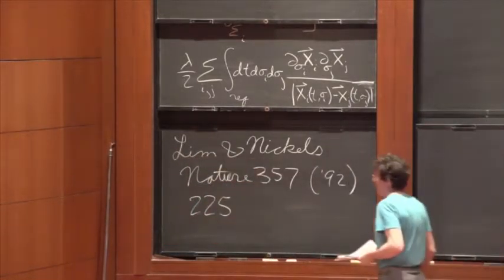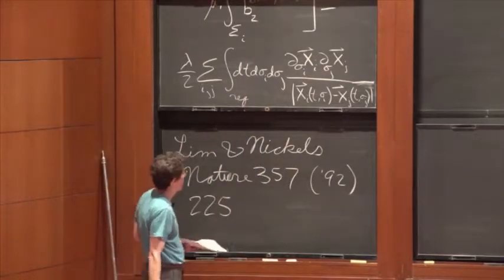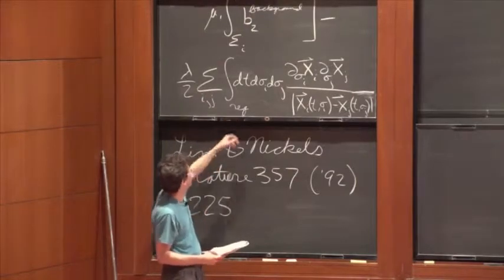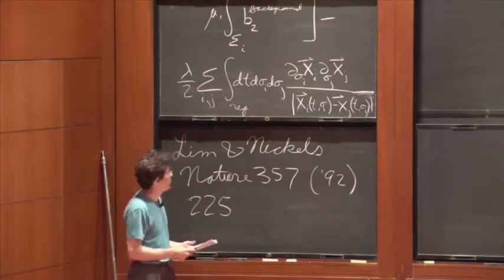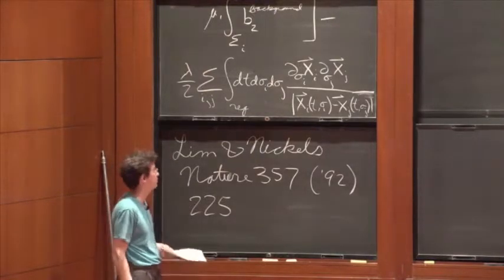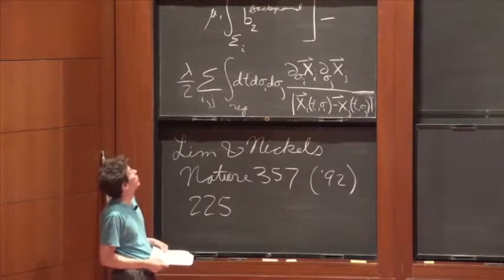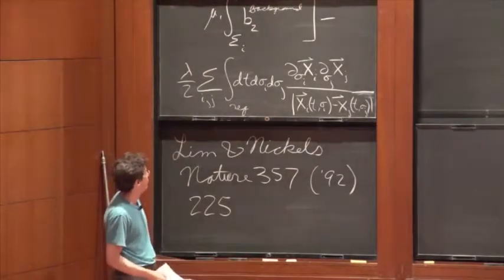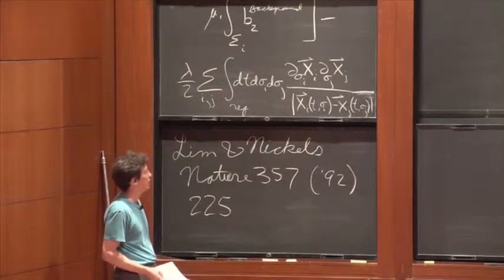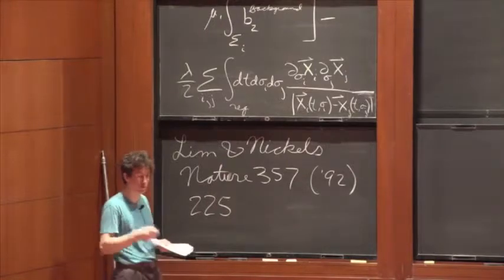So let's see. What I want to do in the rest of this lecture is really two things. One is I want to derive that stringy action that occupies the first two boards. And I want to derive it from the Gross-Pitaevskii equation, which describes superfluids, for instance, most recently in cold atomic systems. And the other thing I want to do is to consider the classical equations of motion, which follow from this action, and proceed to solve them with a little bit of help from the renormalization group in contexts which will include an account of that collision of two vortices and a splitting into many vortices.